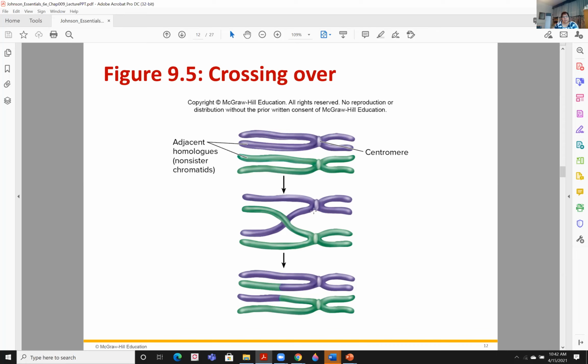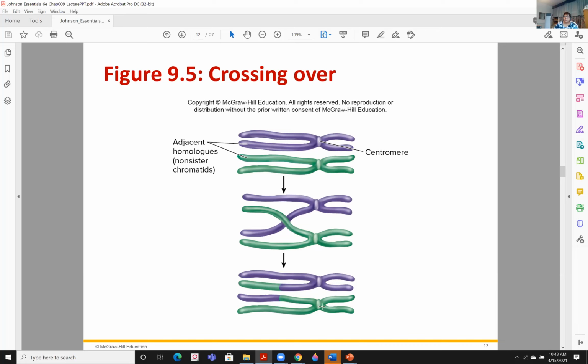And so the middle part of this diagram shows one leg of one of the chromosomes kind of laying over the leg of the other chromosome. And in the last picture, you can see that these two legs switched places. So now each chromosome is a mixture of both parents. This chromosome is mostly purple, but it has a little green leg. And this one is mostly green, but a little purple leg. What it's trying to indicate is now we have exchanged information between non-sister chromatids.